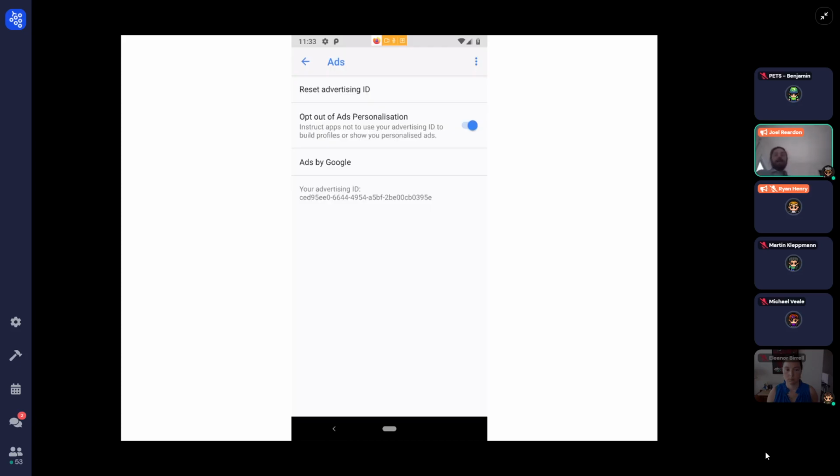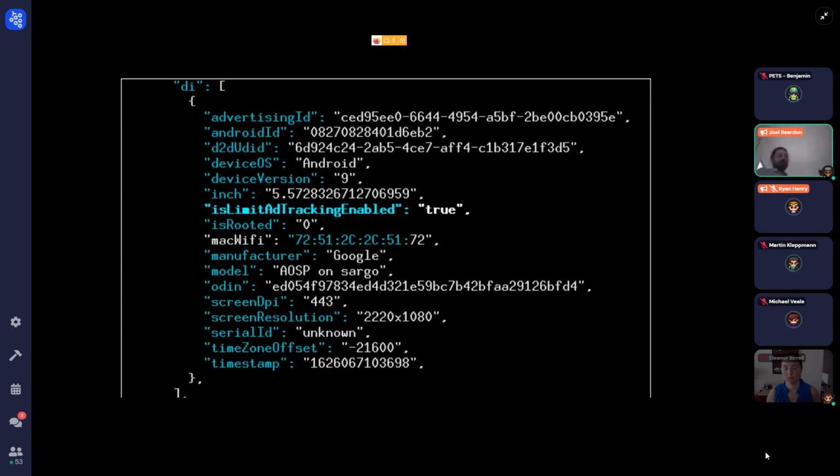However, this really has no consequence in terms of accessing the advertising ID. It's more like the don't-be-evil bit being set, because all it does, in many of the network traffic we've looked at, is set is limit ad tracking enabled to true or do not track to true. And yet the advertising ID seen at the top, the CED, is still there as well. So it's effectively saying to the company, here's the user's identifier, but don't use it in any context. Don't use it for behavioral advertising. Don't build a dossier. Just don't use it at all. So maybe that's not the best way to implement this.